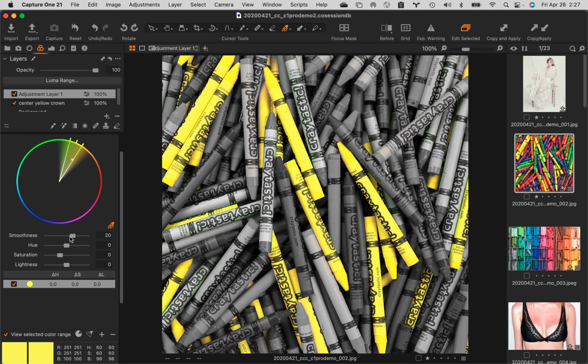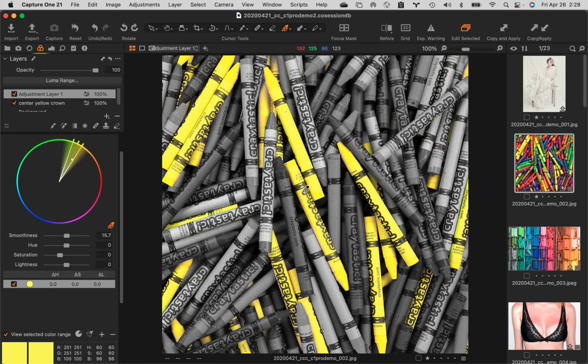That's because my smoothness is at 20. I'm going to watch this little green highlight on this crown right here. I'm going to grab my smoothness and pull it back, because that's going to pull this green area back in, and you can see that whole part is now gone. So now this is a really good selection for all of my yellow crown. There's still a small amount of green down here on this bottom one, so I'm going to go after that still. I'm going to pull a little bit more of the roll-off, and also drop the smoothness down just a little bit more to get that part out.